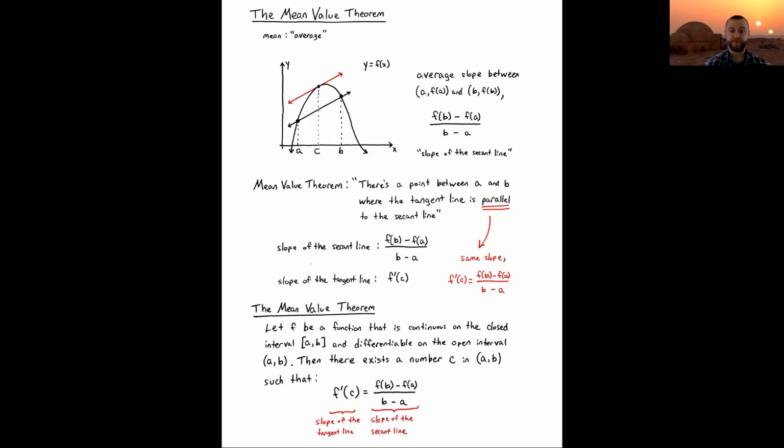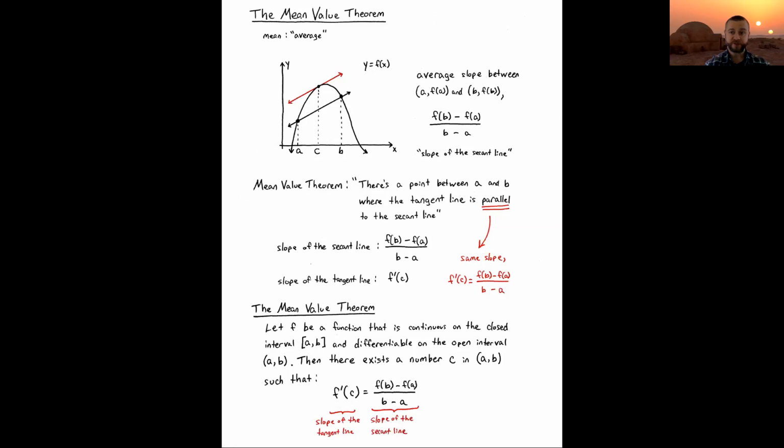The second condition is that function is also differentiable, which is the technical term in calculus for the function being smooth or having a derivative that exists everywhere. The second assumption is that it's differentiable on the open interval a to b. And notice now, in interval notation, A and B with parentheses are now not included in that interval.